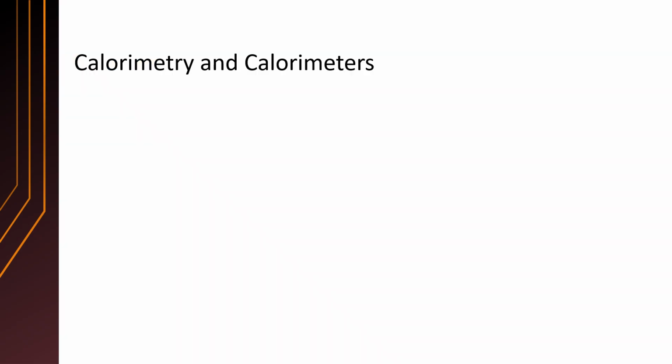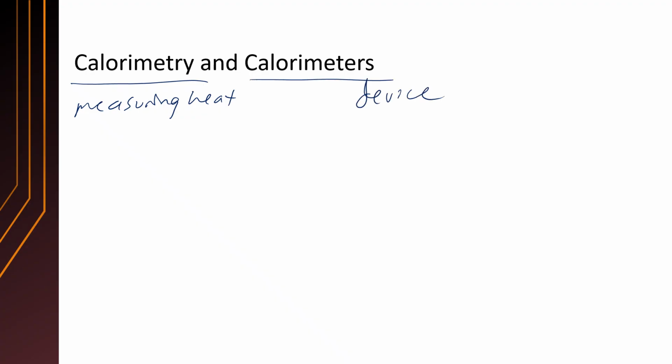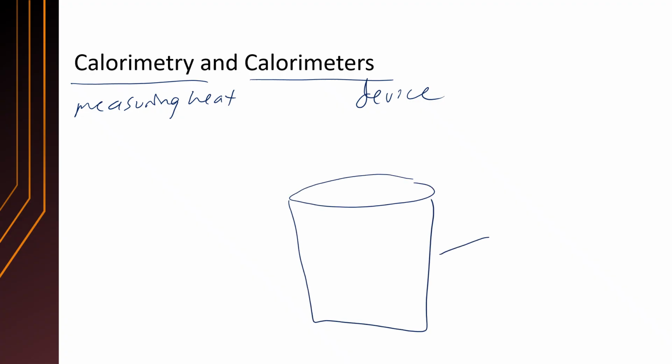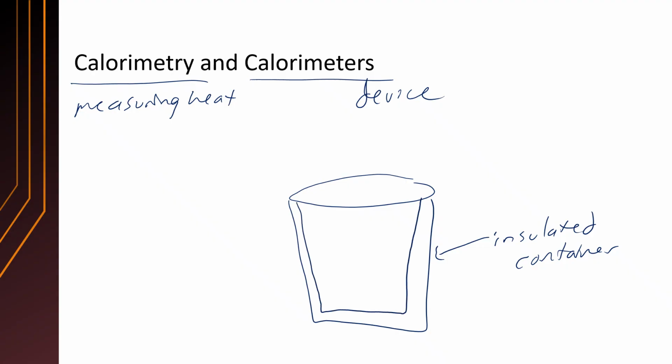So to wrap up this section, how we measure heat is what we call calorimetry. So measuring heat. And the device that we use to measure heat is called a calorimeter. Okay. And so typically you're going to see some kind of insulated container. And the calorimeter, your reaction, so let me show like the insulation there. Your reaction or your process will be occurring inside the calorimeter, and then you're going to have a thermometer because you need to be able to measure the change in temperature.